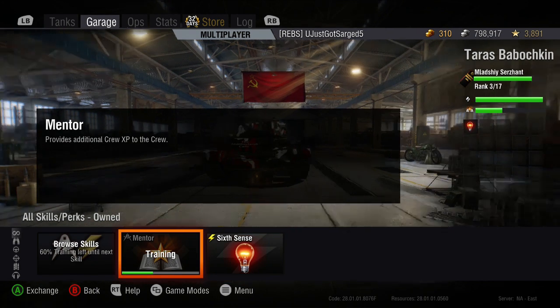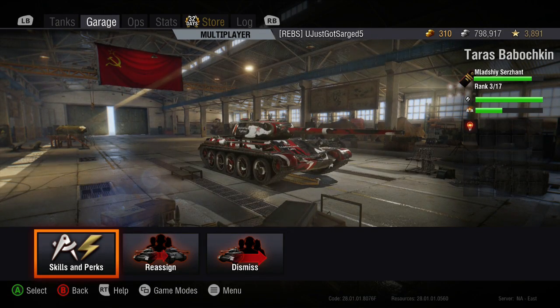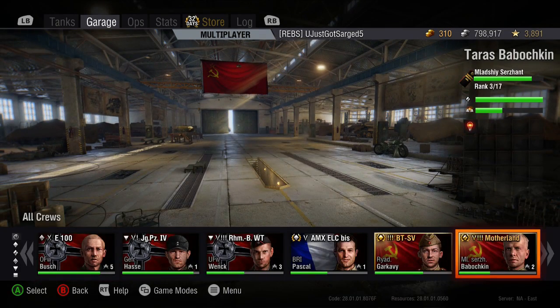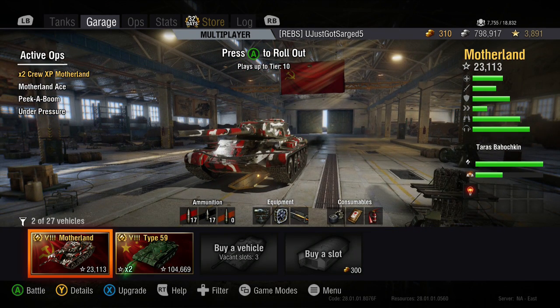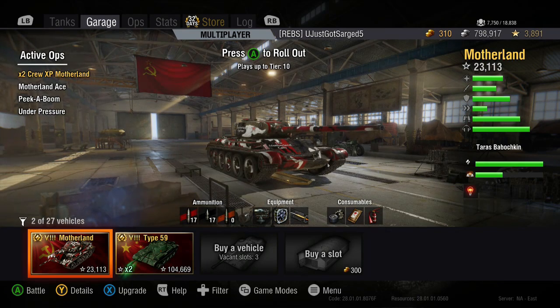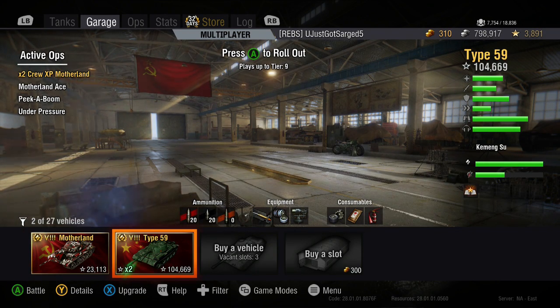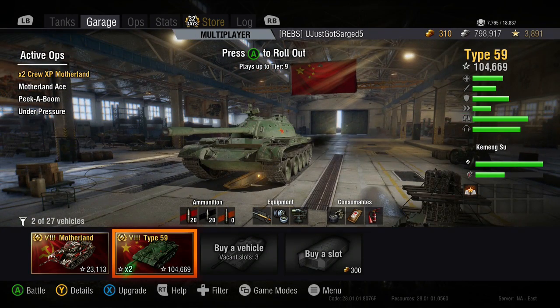I don't really use Sixth Sense that much. I'm training Mentor so I can get a ton of skills in here, and this tank will be unstoppable. Now, it is a tier 8 premium, so you get tons of silver. I've gotten over 100,000 silver in some games. But yeah, I love this tank so far. It's pretty good. With Type 59, I just feel like I do better in it because, you know, it's Type 59. I mean, the only thing China got right.